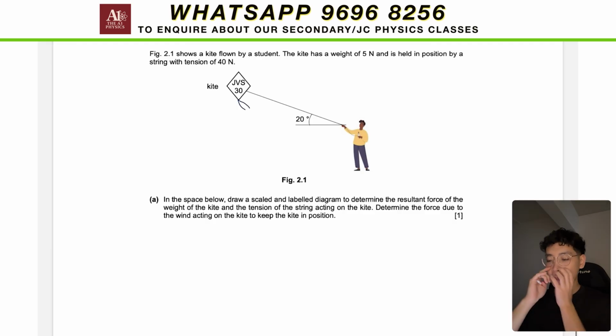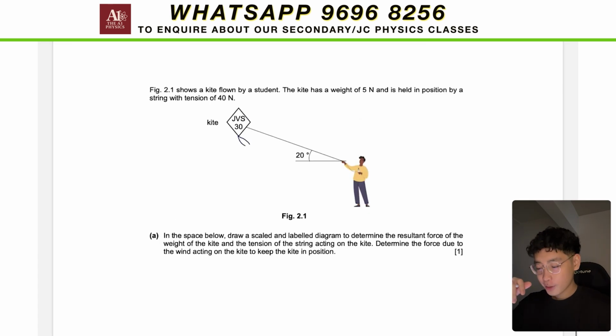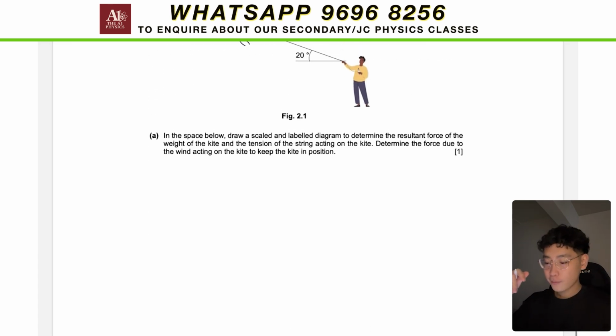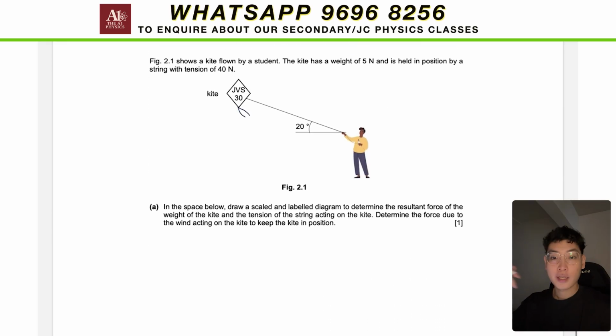Okay, so now that we're used to this, let's try to end off with a structured question on vector diagrams for these kinds of 0 resultant force questions, right? So this one is a vector diagram question. As usual, feel free to pause the video and try this question yourself first.